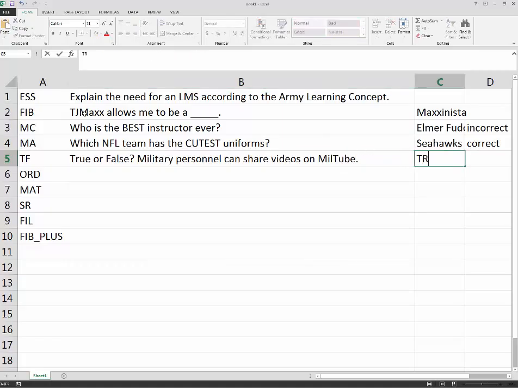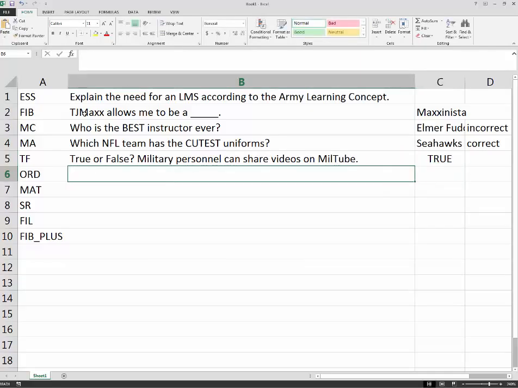And this is going to be true. Ordering, so you're going to place it in the correct order and then Blackboard will scramble it for you.